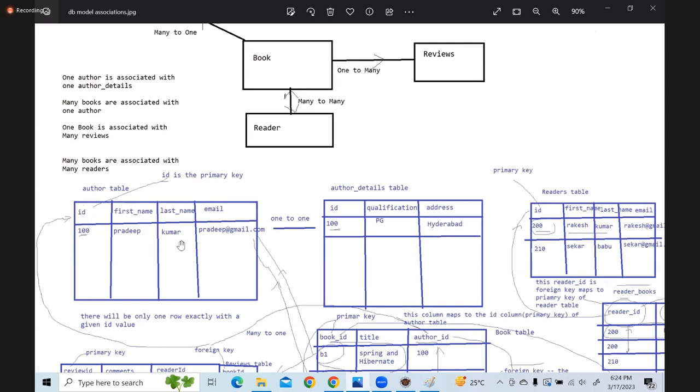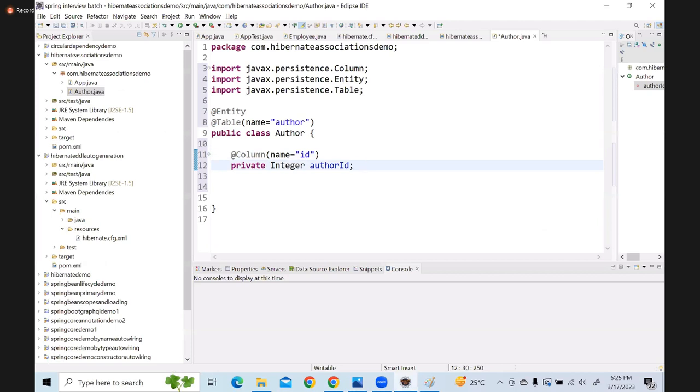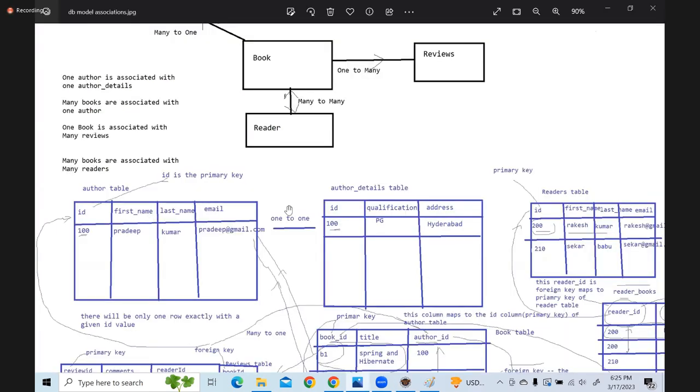Next, we'll go to another column, private String firstName. This first name is mapped to which column? first_name, right?